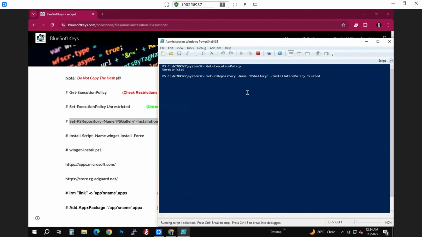Okay, so what this command does is actually going through the PS gallery and doing some setting up of the repositories of winget, whatever that is going to be helping us to install these apps without the help of the Microsoft app. Okay, there we go. That is complete.